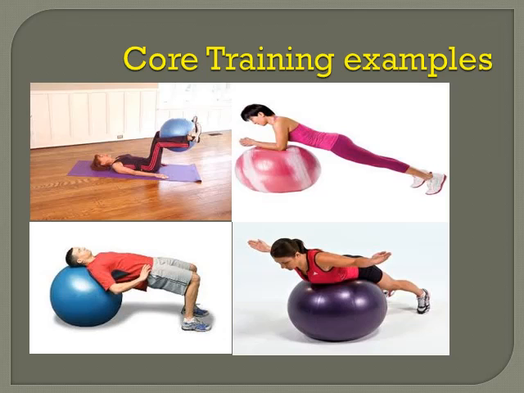For some of our higher level clients in the plank, we like to do things like stability ball stirs, where their elbows are on the ball and they're stirring while maintaining a stable core. We have things like YTWs over a ball, glute bridges over a ball, and things where the client is lying on their back. For many of our female clients that have had C-sections, we like to have them brace and press into the floor while they're squeezing the ball to activate their inner core, their Kegel muscles. So there are a lot of different uses and a lot of different things that we can do.